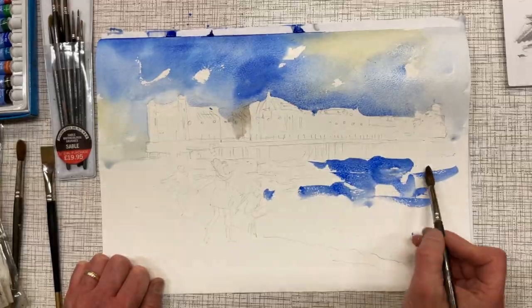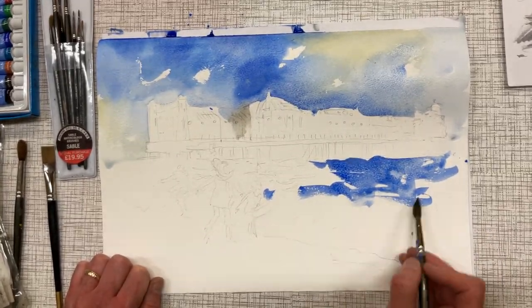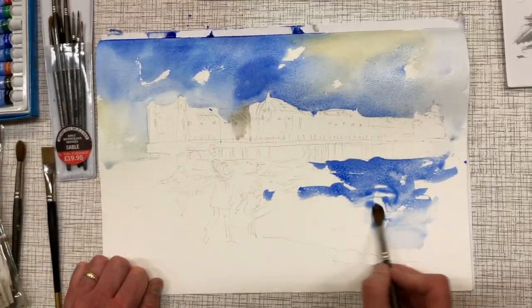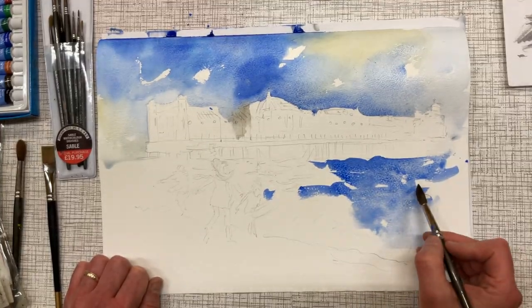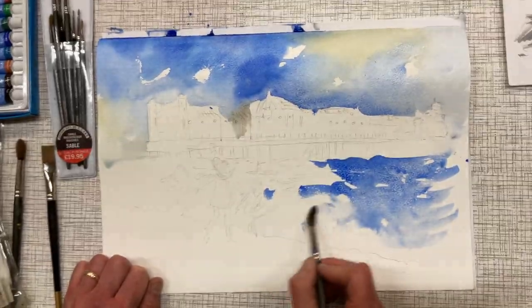Be brisk, be courageous. Pick up some of the lovely waves on the water, add lots of water. Why? It's watery, it's wet. So really, what I'm saying is, as it's choppy and as it's happening, in you go.